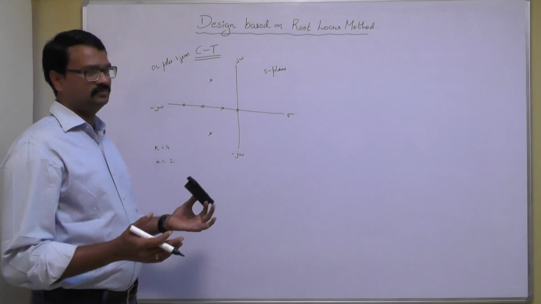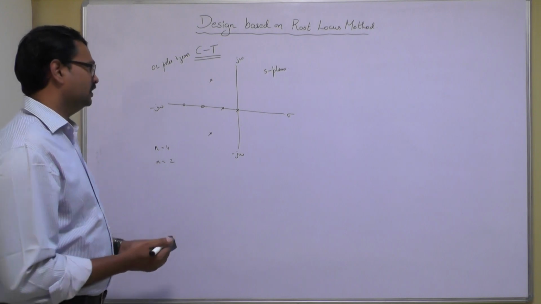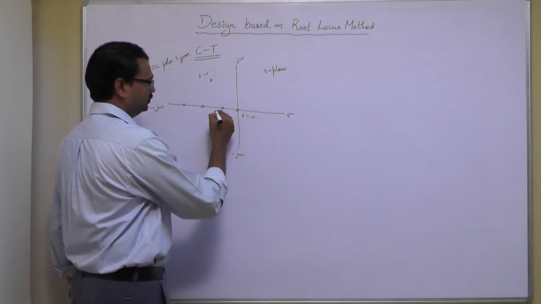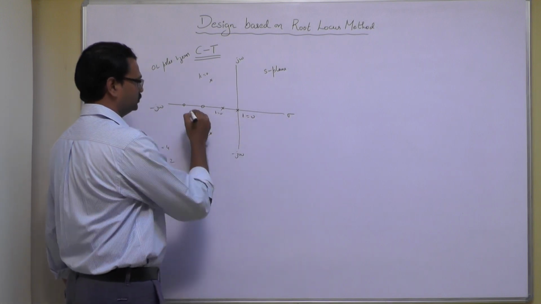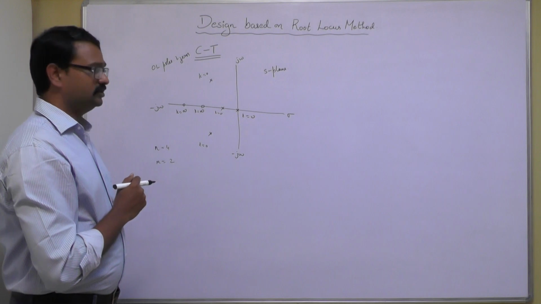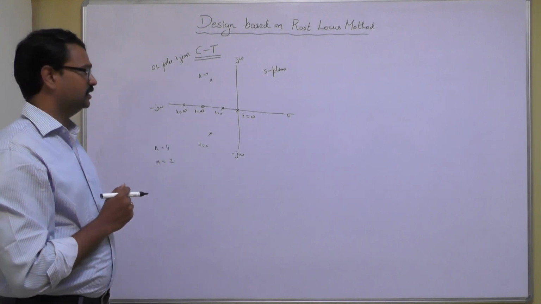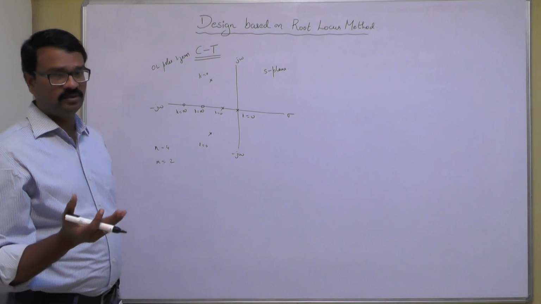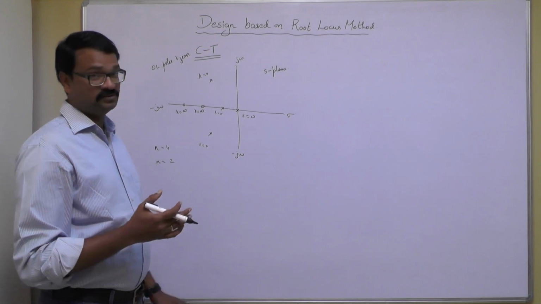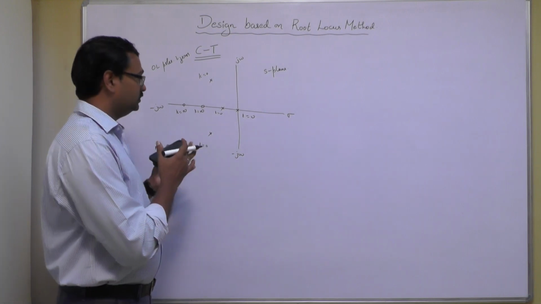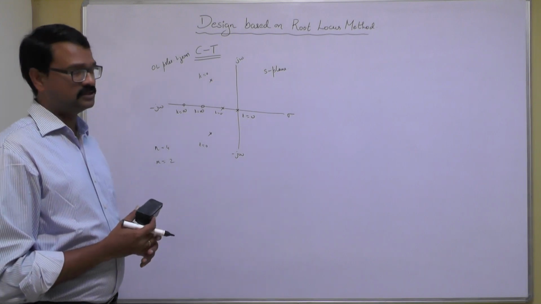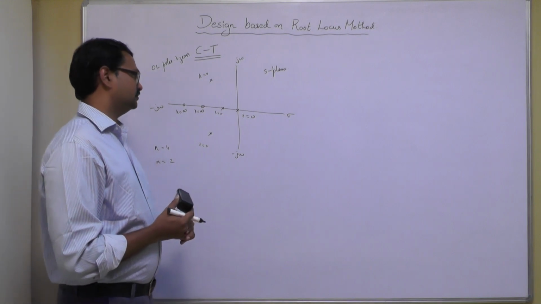Even without following any rules, at every pole you can say that k is 0, and at infinity k is infinite. At every zero of the system you have k is infinity. Here we are going to determine the stability using open loop poles and zeros. We don't require closed loop poles and zeros, but by using the open loop poles and zeros, you can determine the stability analysis of the closed loop control system.